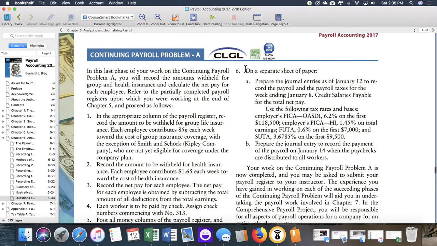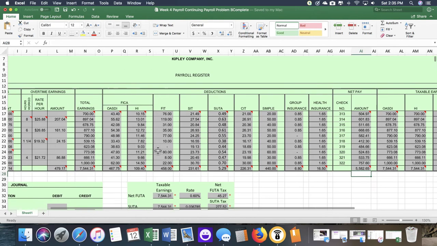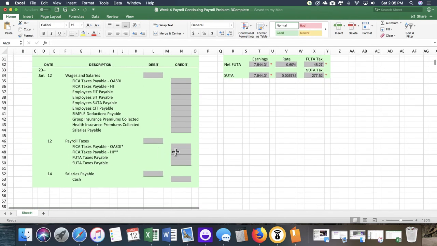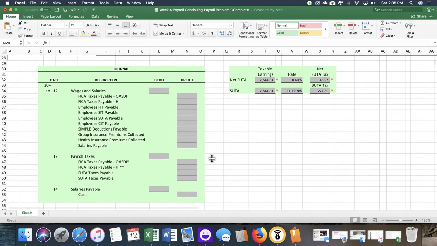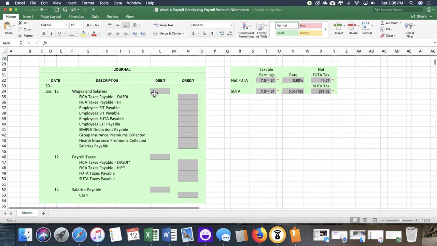Now, it says on a separate sheet of paper, you're actually going to do this at the bottom of your Excel chart. So basically everything, you just have to enter in the amounts where they go. So for wages and salaries, you're going to use your taxable earnings amount.